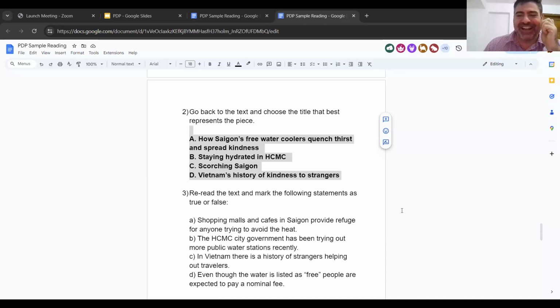Because of the vocabulary like thirst and kind-hearted. Interesting. What I wanted to say was I think it's very interesting and beautiful that I thought this question would be one everybody would agree on. The answer I was looking for is A. That's the answer I was expecting. That's not to say that if you chose B, C, or D you're wrong. I would say maybe C is a little bit not exactly the topic, but the fact that we all, teachers and high level English users, had some difference of opinion here, I think is really great.